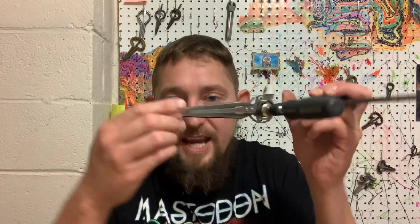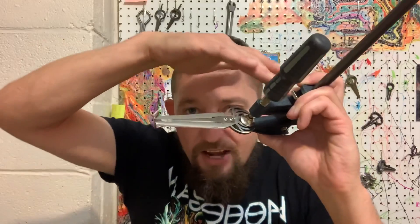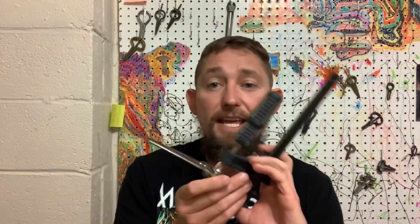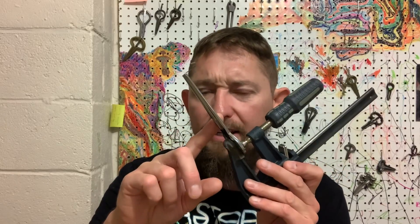Now see what happens when I play it up against the lips — lots of volume, lots of sustain. Even just holding it, the clamp has enough mass to brace it firmly. So you can take any of these harps, clamp it, and play it up against your lips, whether you have no teeth or have tooth sensitivity issues. You can play this right up against the lips, almost as if you had a full mouthful of teeth.